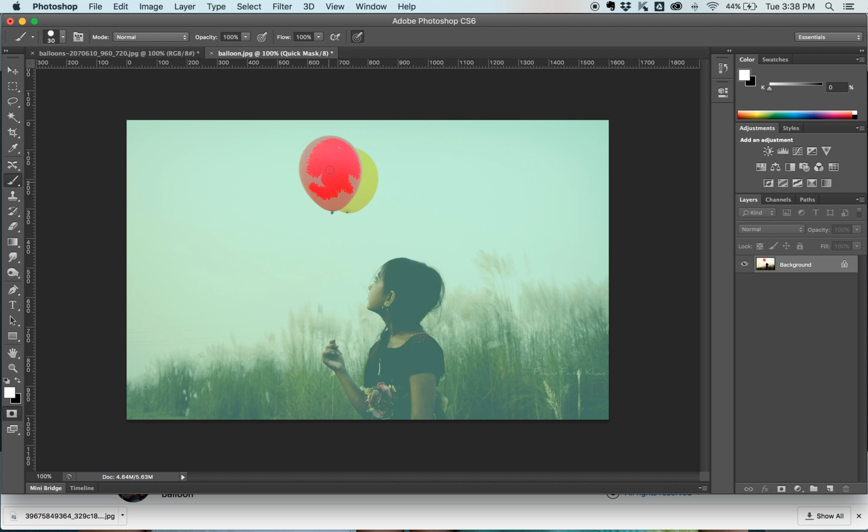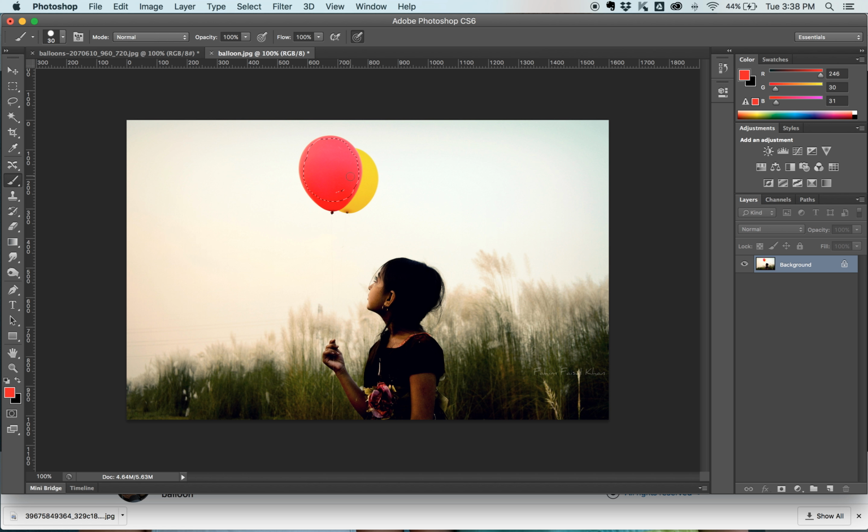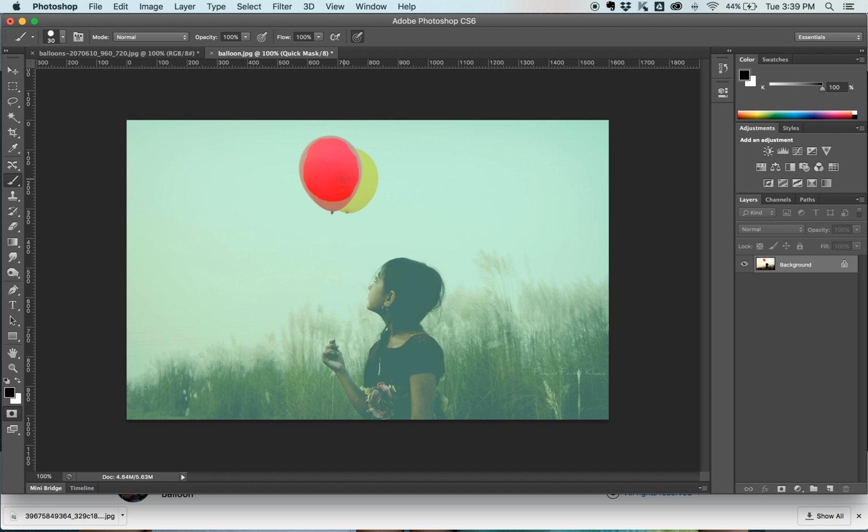I'm going to draw in white, and now what I want to do is fill in and basically reveal the red in this balloon. Now let's say I go too far. Say I've gone too far and I've revealed a bunch of this. Well, I can just flip my color to black and then draw here, and it's going to change my selection. Let's exit selection mode. So you can see now my selection is this. Looks like I've missed a bit there, so I'll go back to this mode and I'll draw in white.